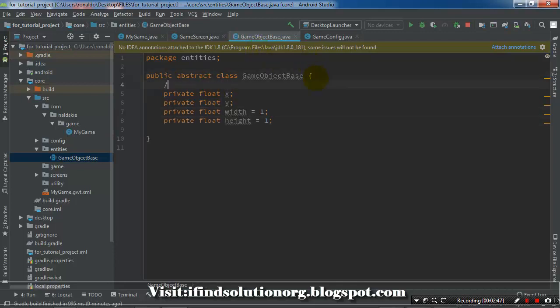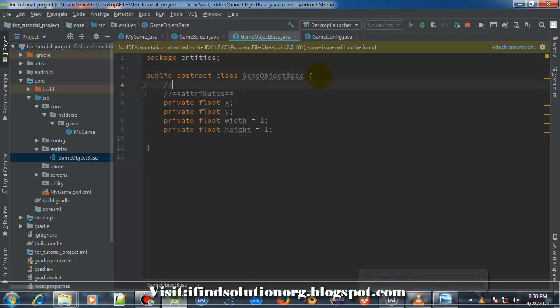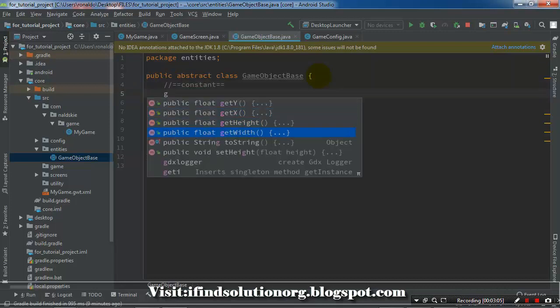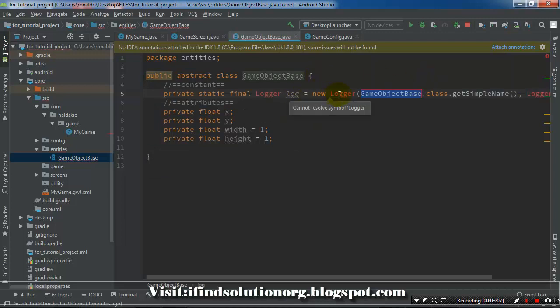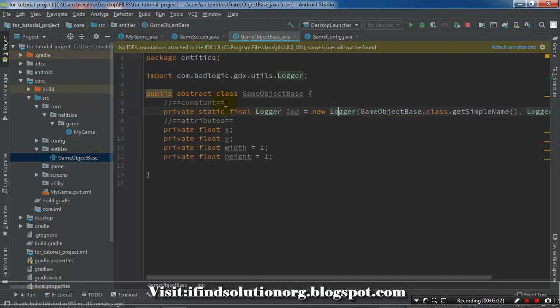Let's add a comment so we know these are the attributes, and let us type constants. Constants will be a GDX logger, so you can log if you want to.